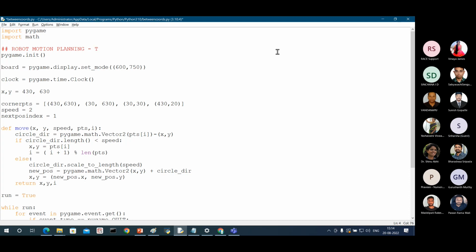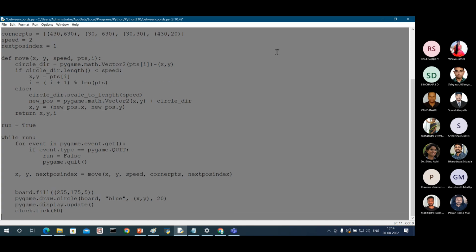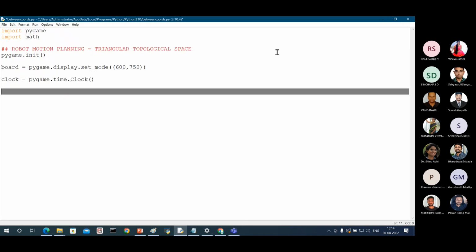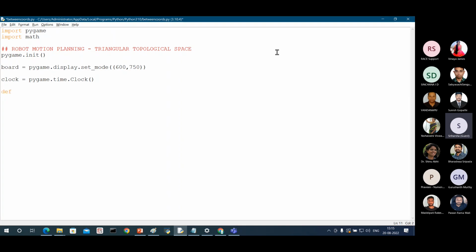So we have methods, like a draw triangle method, to draw a triangle.